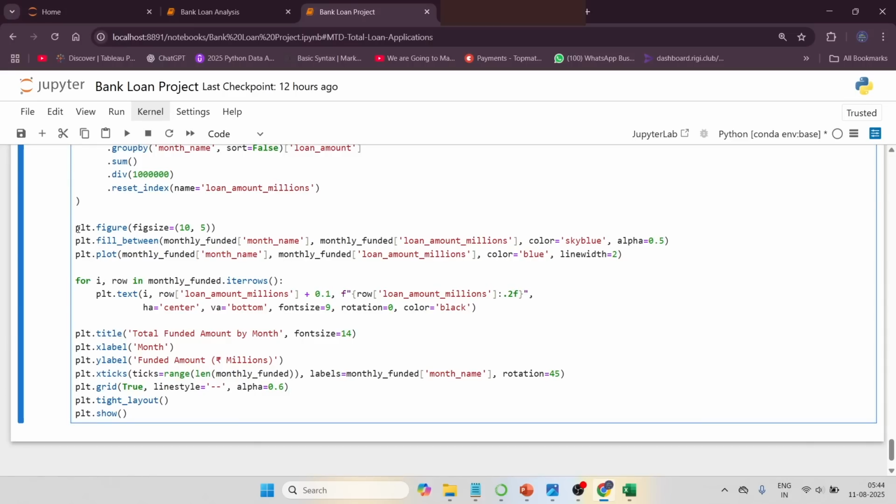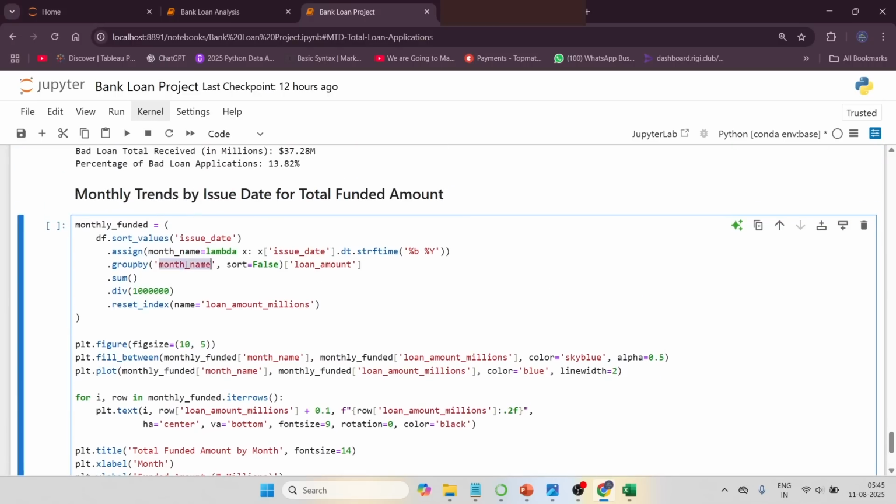We first set the figure size, that is nothing but 10 inches wide and 5 inches in height, right? And then fill between is nothing but what color should be given to that particular line chart or area chart which we are creating. Fill between means we are creating area charts, right? So how will an area chart be created? We have to fill that particular line chart, and below that line chart everything should be filled. So we are filling it on month name.